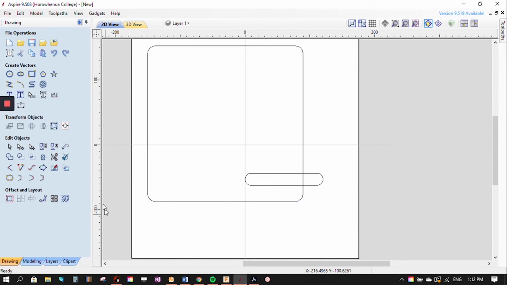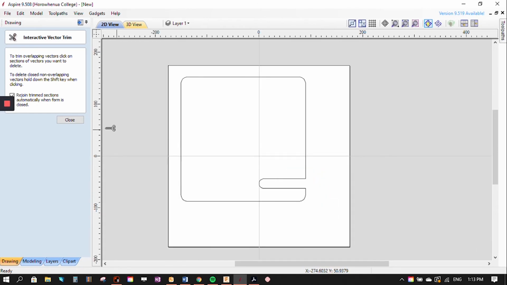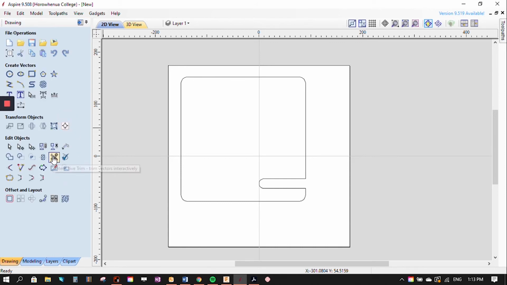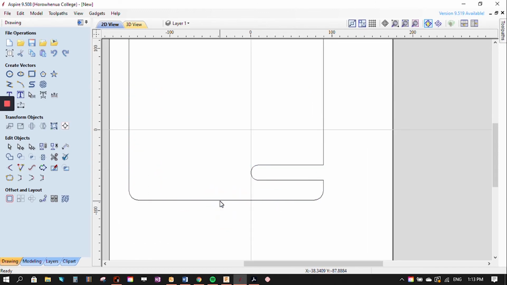Or what I suggest everybody does is use this interactive trim tool, and it goes along and cuts all the edges out, and it means you've got a lot more control as you go, right? This tool is absolutely valuable. You use it all the time. Now, what happens is I've clicked on this tool here, clicked on this line here, and it shows that they've already actually joined together. So I don't need to go joining them.